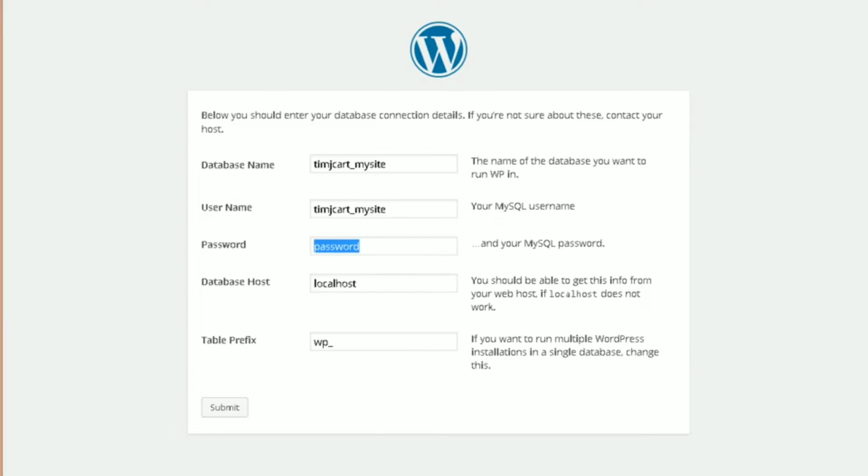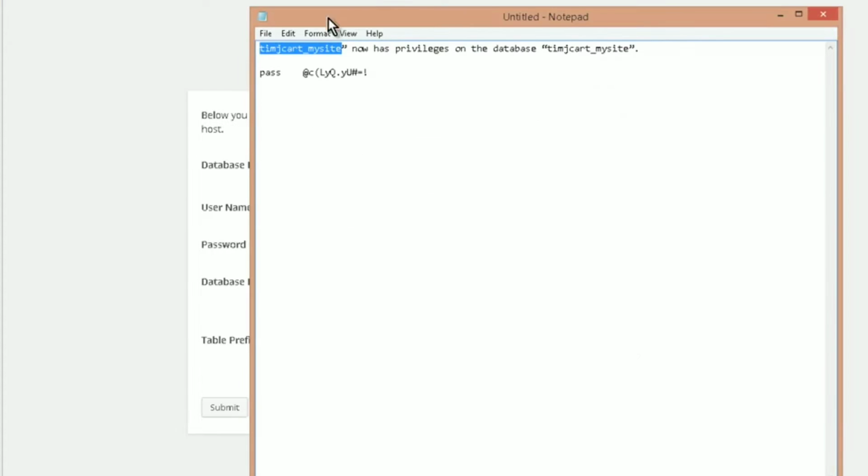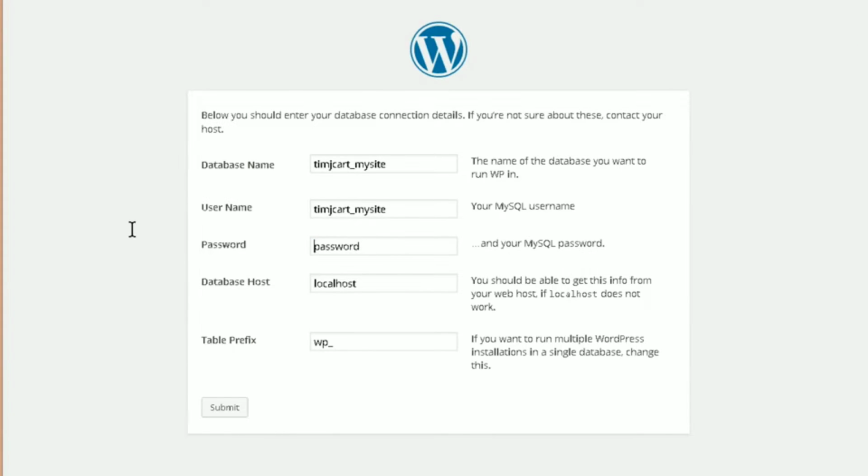Back to our notepad. Localhost is correct in this case.